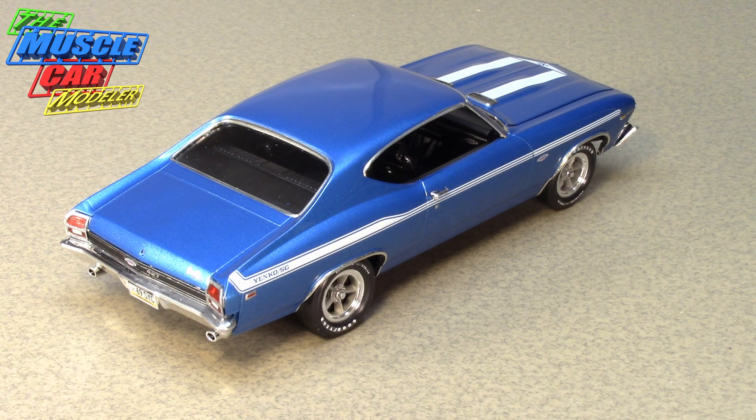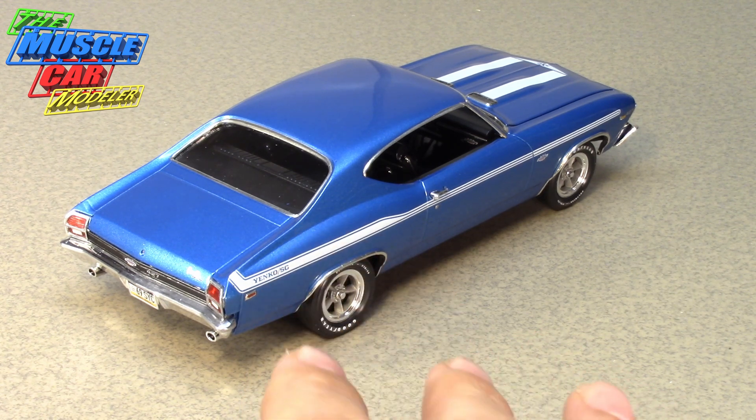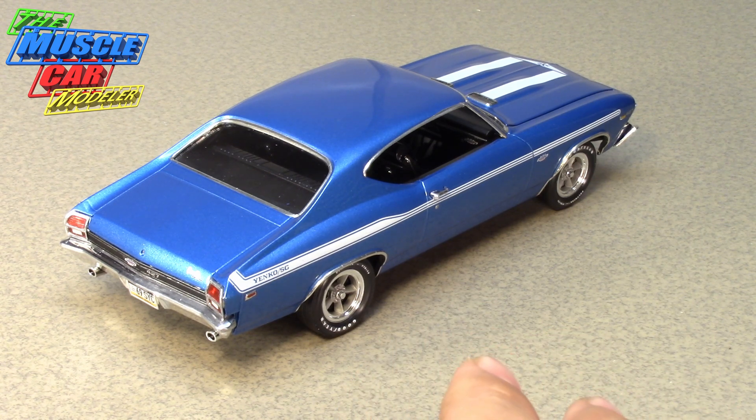As for performance — Super Stock & Drag's August '69 issue took one of these cars drag racing. Right out of the gate they ran 13.85 at 103.68 mph without any tweaking. They started tuning it, had traction problems, put a set of slicks on, and by end of the day with the track cooling and traction improving, they ran a 13.31 at 108.04 mph — pretty fast for that time period.